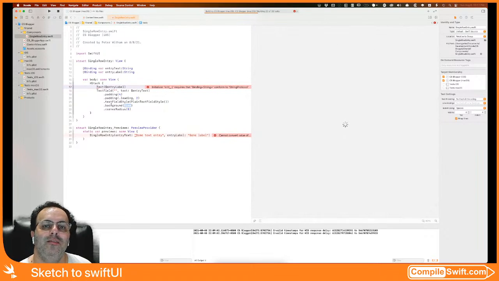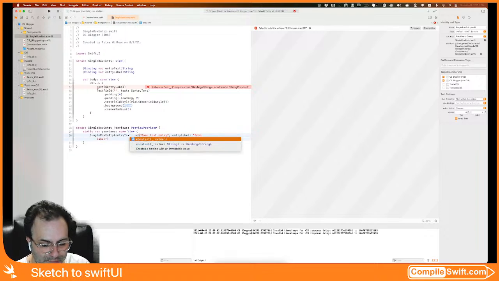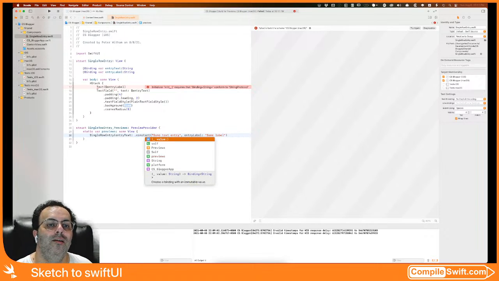Cannot convert value of type string to expected argument type binding string. Fair enough. Oh, wait, I know this one. Is it constant?